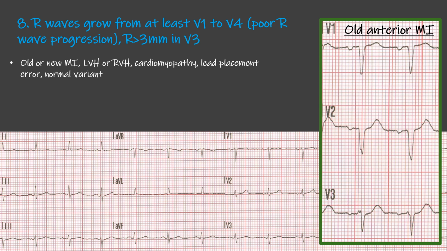And if you remember the ECG from the previous slide, so slide number 7, when we were looking at Q waves, patients, if they lose their R-wave progression, they'll also then develop Q waves in an acute MI. You can see that this patient, they've lost their R-wave progression and now they have wide Q waves as well. So often the presence of pathological Q waves and poor R-wave progression in the anterior leads will go hand in hand. So that's point number 8. We're looking for normal R-wave progression. We'll now move on to point number 9.